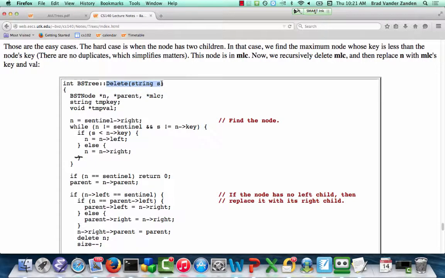So what it does is it goes ahead and finds that node. You could argue this is a little inefficient, but it's okay. That's why when I first saw it, I also went, whoa. I was thinking he was calling the other delete, and then I remembered, no, this is a recursive call to delete. Okay?